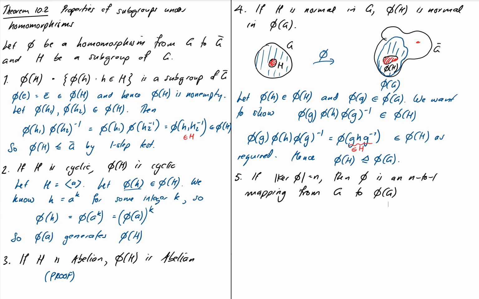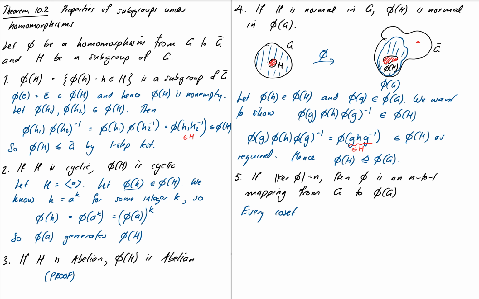Okay, our next property is one about the mapping phi. If our kernel has n things in it, then phi becomes an n-to-1 mapping from G to phi of G. This is just what I illustrated at the very start. Everything inside one coset of the kernel maps to a distinct element, and there are n things in each one of those, and that's kind of the whole thing put together. So every coset, we've sort of already established this, but it's kind of stating it nicely.